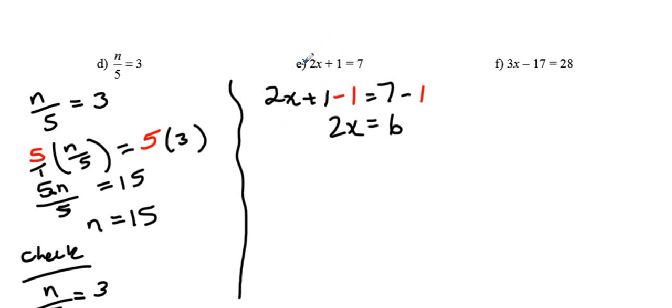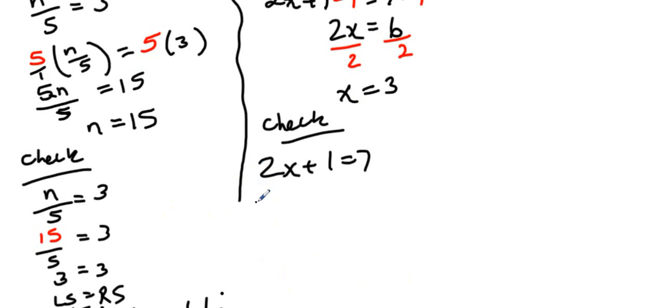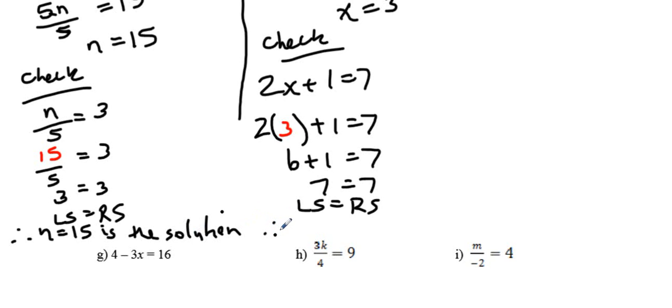And then the opposite operation of multiplying that x by 2 is dividing that x by 2. So we're going to divide both sides through by 2, as you usually do when you're trying to get x by itself. And you're going to end up with x equals 3. Let's check that one. So we start out with 2x plus 1 equals 7, our original, and we're going to sub in x equals 3. So 2 times 3 plus 1 equals 7. Is that true? 2 times 3 is 6, plus 1 equals 7. 6 plus 1 is 7. Left side equals right side.